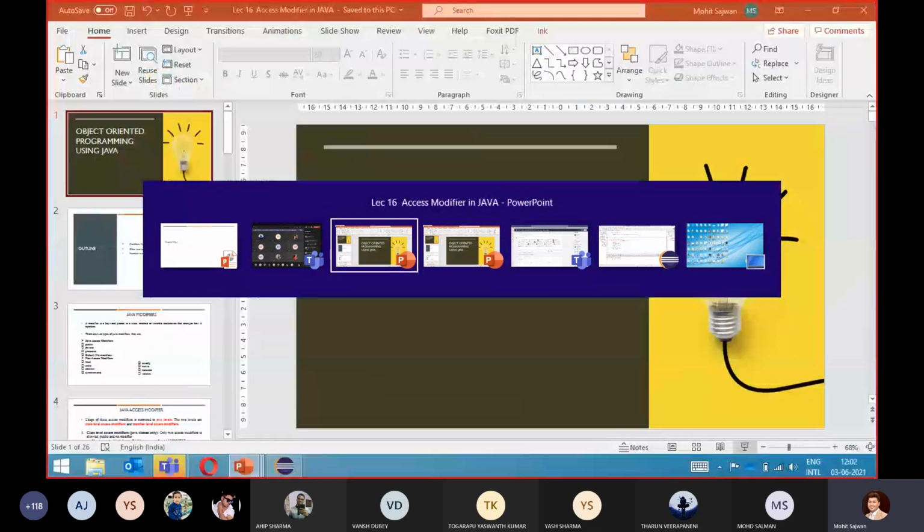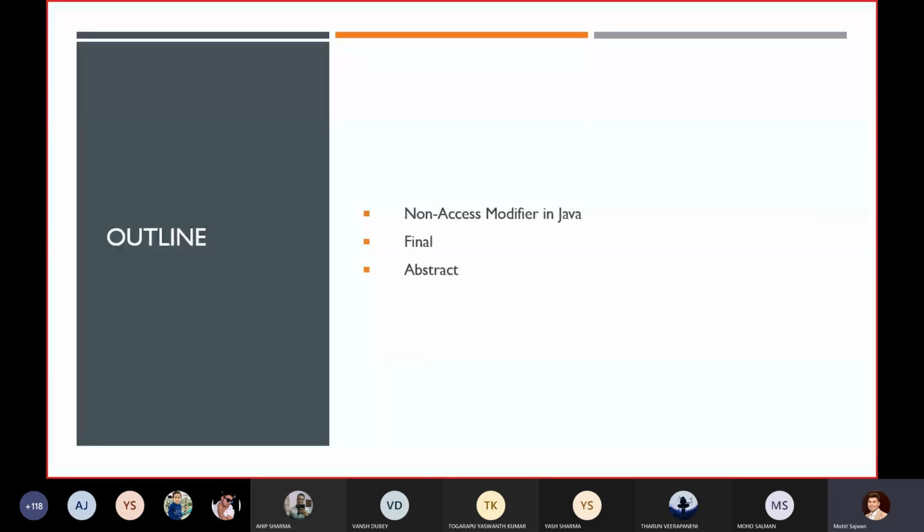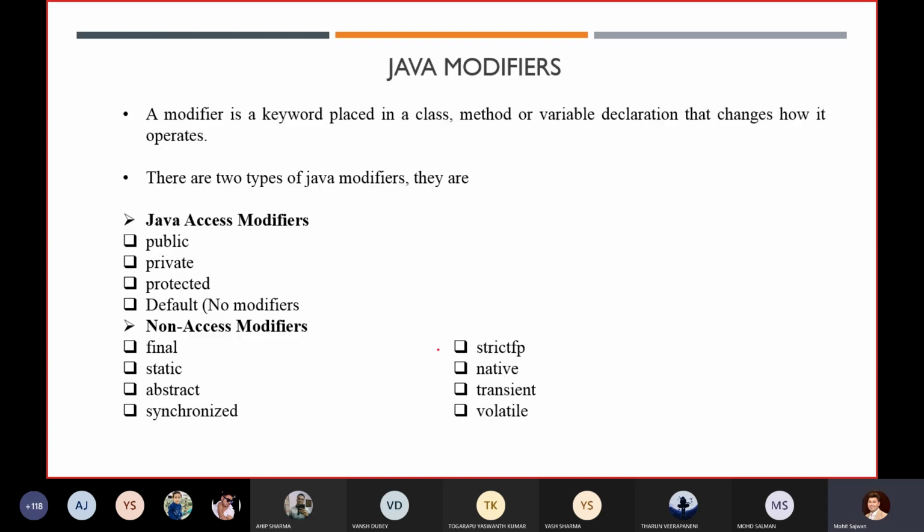Now we start our second topic. I hope that now you know the concept of public, private, protected, as well as default. Concepts are quite simple, but you should know the applicability. In your projects too, try to use these access modifiers very wisely, so that you will know the functionality. If you don't want it accessible, make it private. If you want to perform some sort of security on that particular variable, try to use getter or setter methods, right? Like that. Till now we have covered these four access modifiers.